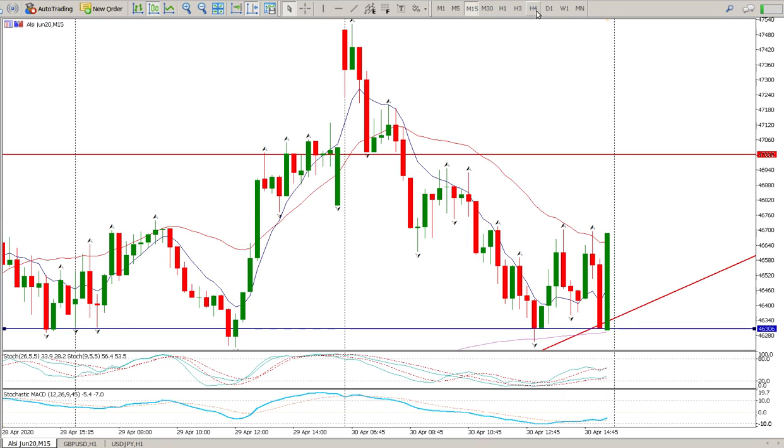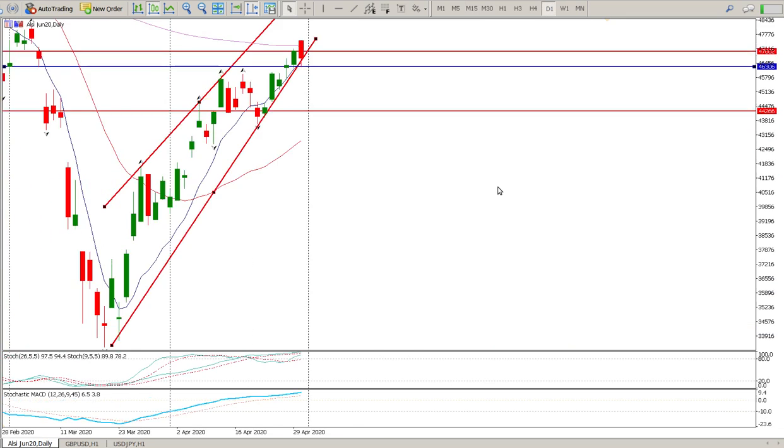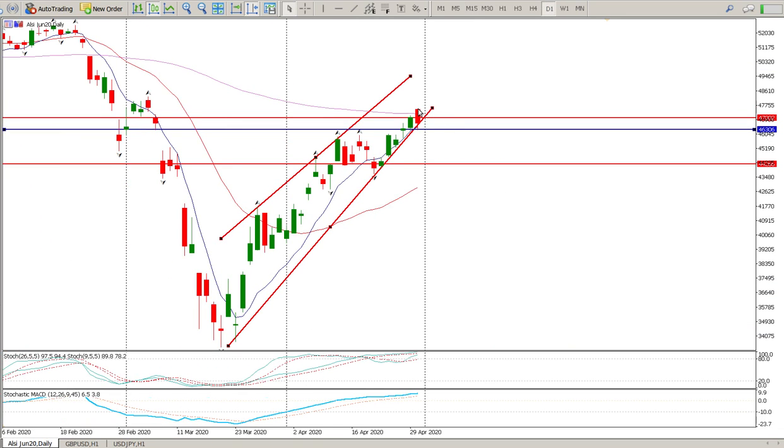Right, and now we can come back to our daily. So basically we had a piercing which turned into an engulfing. So this is a big engulfing bar off a weekly level, as well as the 150 EMA. I know we closed this gap here, and the next gap to the upside is quite far away. We have gaps to the downside that are closer, which are probably more attractive. We have a bigger wedge.